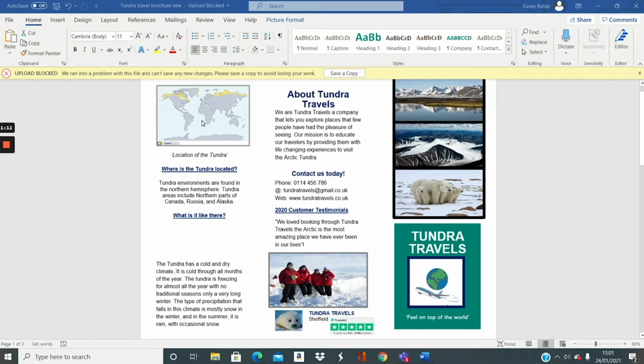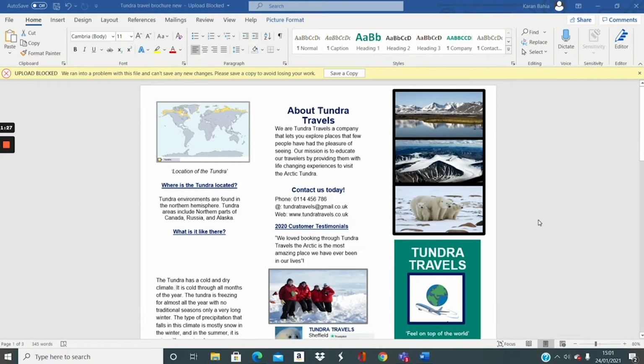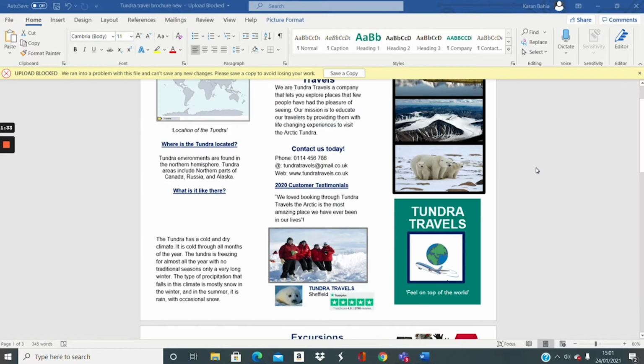I've got a map location of the tundra at the northernmost part of the world. I've got a company name, Tundra Travels, with a little tagline, feel on top of the world, and some pictures just to show exactly where they are going.